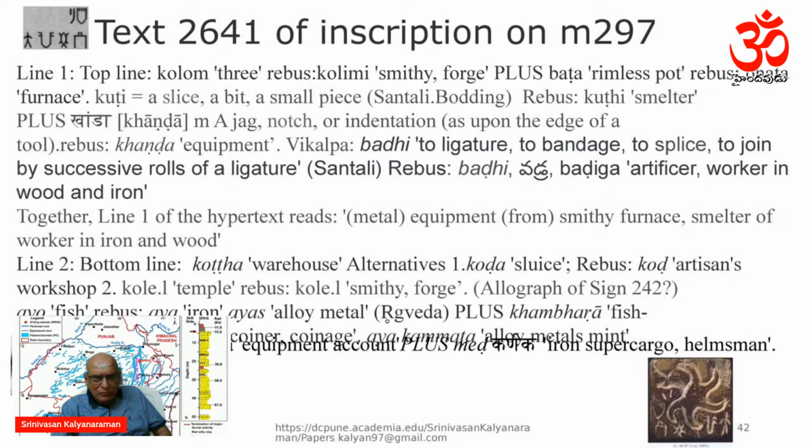So this is the full text of the inscription of seal M297. Each of the signs have been read together to indicate this is some kind of a mint work, a metal mint involving the use of smithy furnaces and also work by code artisans workshop. Kamata, mint, fish fin is the grapheme.